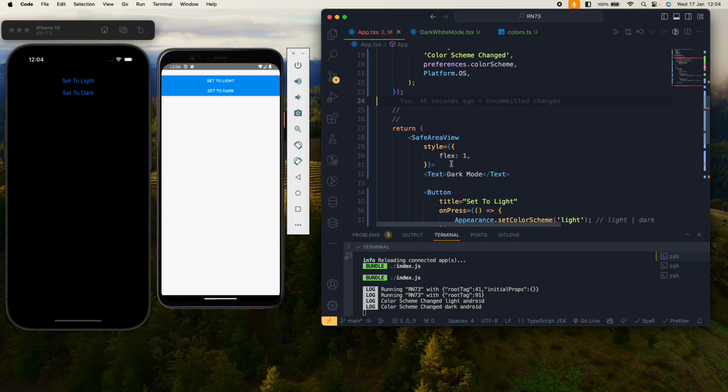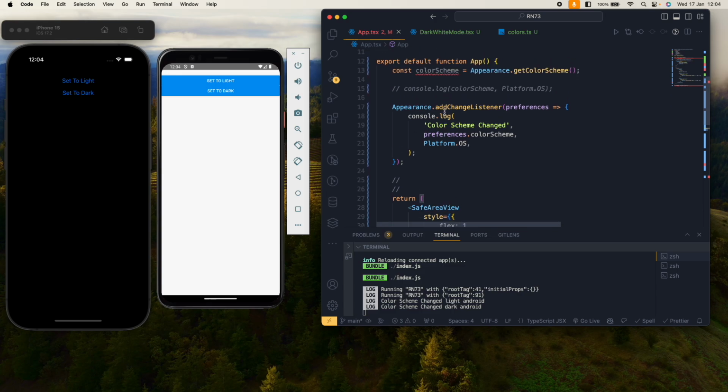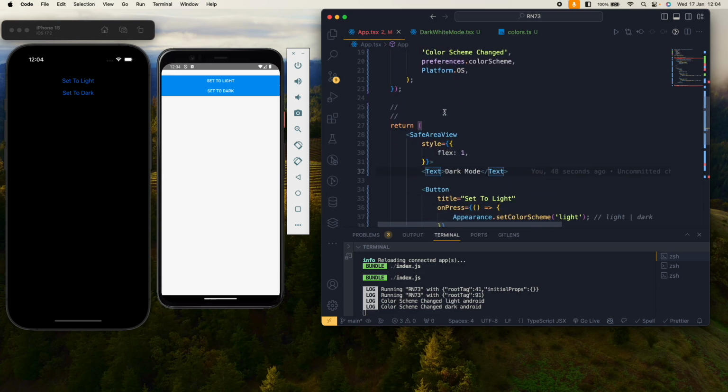Okay, so we have this text here. I want us, when we toggle, to change its color depending on the theme. To do that, we have a hook called useColorScheme. The useColorScheme hook provides and subscribes to the color scheme updates from the Appearance module.